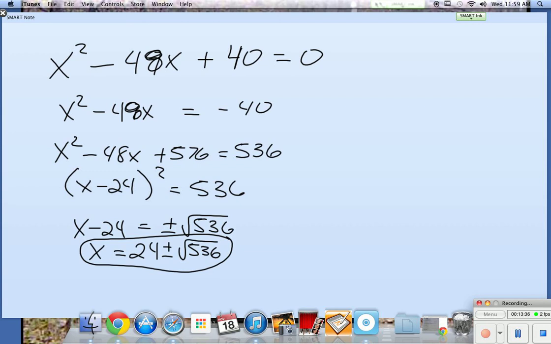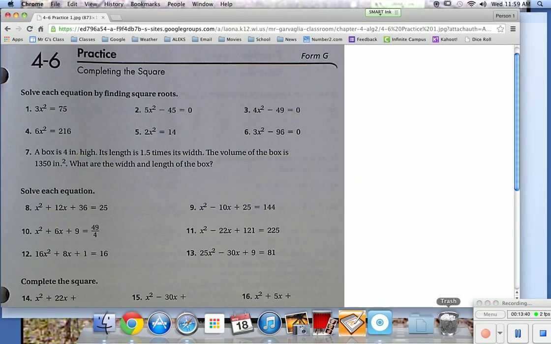All right. There's some practice problems here. You see what they did right here. X squared plus 12x plus 36 equals 25. How would you figure that out? Get a piece of paper out, try and work on it. This one right here. X squared plus 12x plus 36 equals 25. It's going to turn out right. Let's see what you can do, huh?